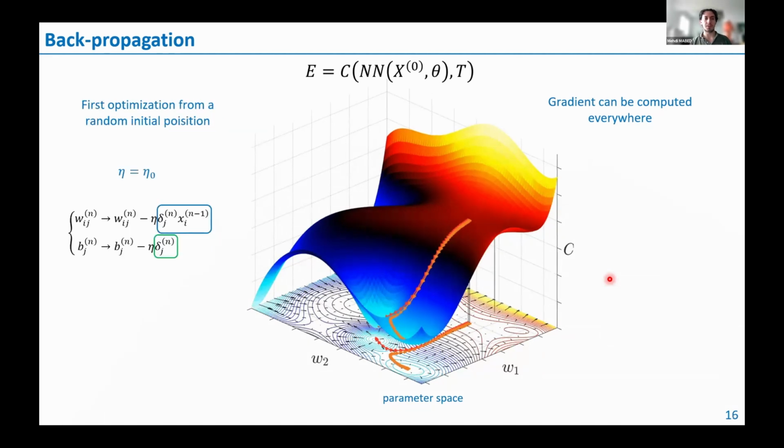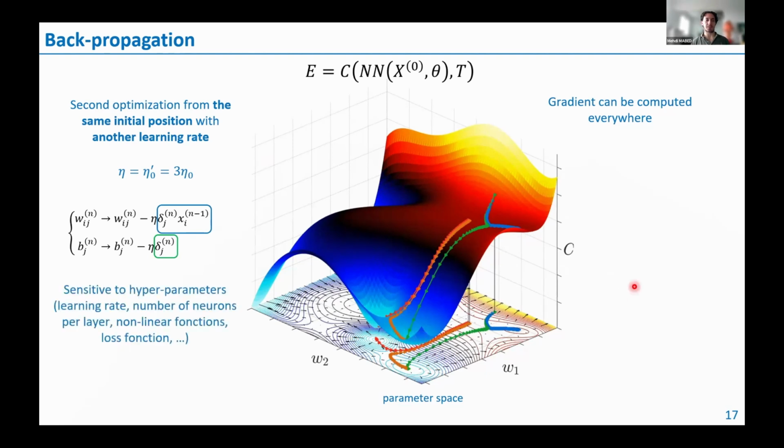And moreover, if we do another optimization here, for example, so we begin here and try to minimize the error function, we see that in this case, we converge to a quite bad local minimum. But by changing the step size, the learning rate, as I explained before, if we start from the same point but just change the learning rate, we see that the algorithm performs way better and finds a much better local minimum.